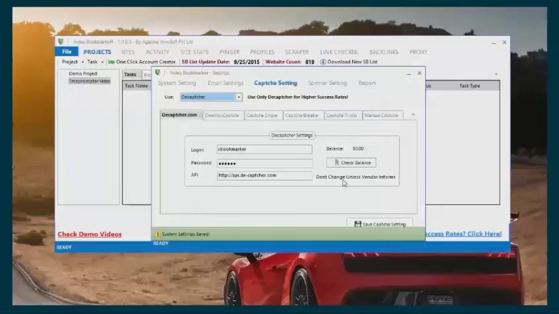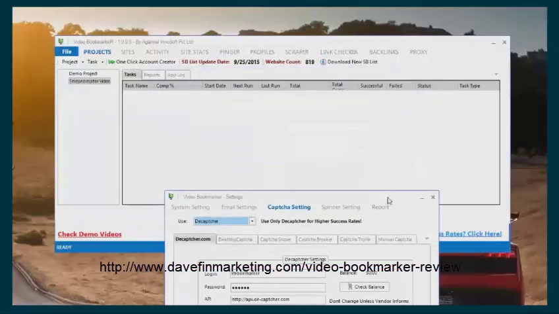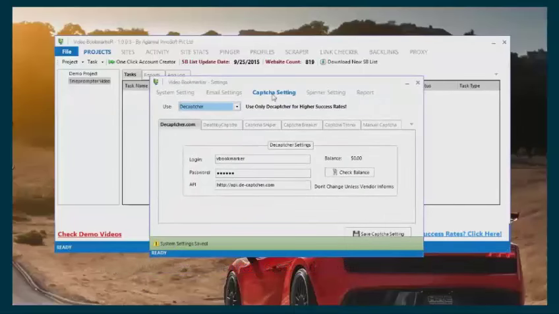Otherwise, it wouldn't be able to go out there and create accounts for you on 800 sites in just a short time. But if you start experiencing low success rates, okay? If you're running a task, building links on all these sites, and you're getting a high number of failed sites over here, okay? Let's say out of 800 sites you get like 600 that failed. Well, obviously that's an issue, and the problem is the CAPTCHA, okay? So if you are getting low success rates, you can subscribe to a CAPTCHA solving service, okay?